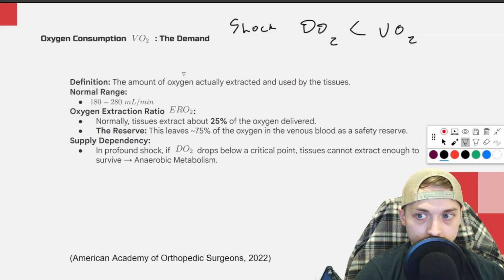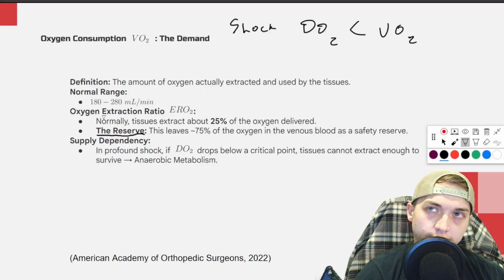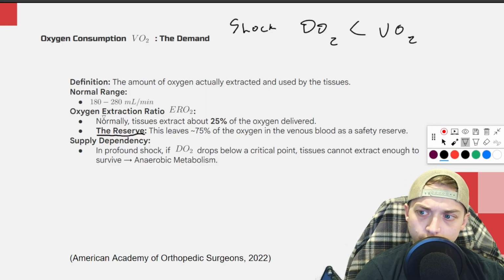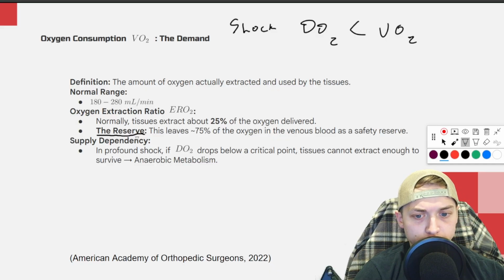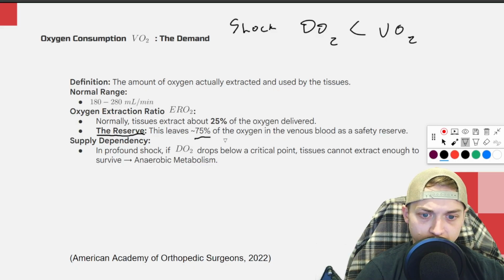That means that if we're sending 100 molecules of hemoglobin or whatever, we will have 75 left over. This is called the reserve. Now, if you've ever heard about a patient having a low reserve, like a chronic COPD patient who just doesn't breathe super well, and as soon as they take their oxygen off, their oxygen saturations plummet. Well, this is why. This is the reserve. So they'll have a low reserve. It might be like 50%. So yeah, that's what the reserve is.